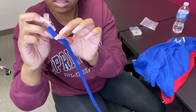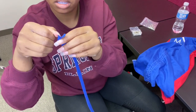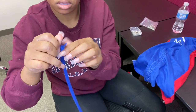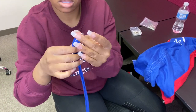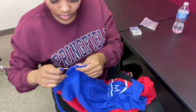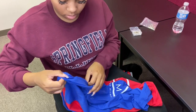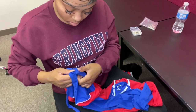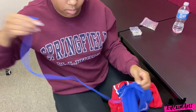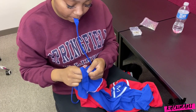Now we're going to thread our string straight through the casing that we just made. Since this is t-shirt fabric, you can just pull on the piece of fabric and it'll roll up, so you don't have to do what we usually do to make a string. This is fine. And then I'm just taking a safety pin on one end and threading it through the casing that we just made, and after that we are done.